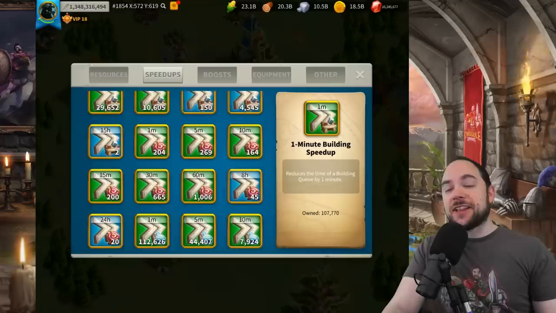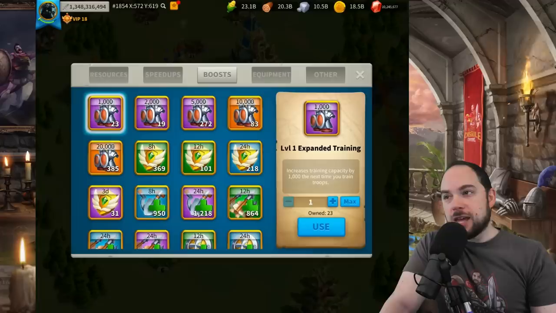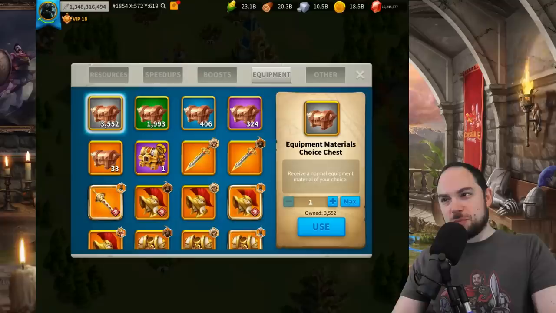Now, we're getting a look at his speed ups here, which is, I think, interesting to see. But this is the sort of dude that is going to be gemming troops in order to gain the kind of power they want to gain for city themes, zenith of power, all that kind of stuff. In addition, we can look at his boosts here. The thing that really caught my attention is that he's got 617 4-hour 50% army expansions, which is pretty funny. It will take a lot of doing to burn through all of those 50% expansions, but the equipment is where things go really off the rails, and it's very fun to look at.